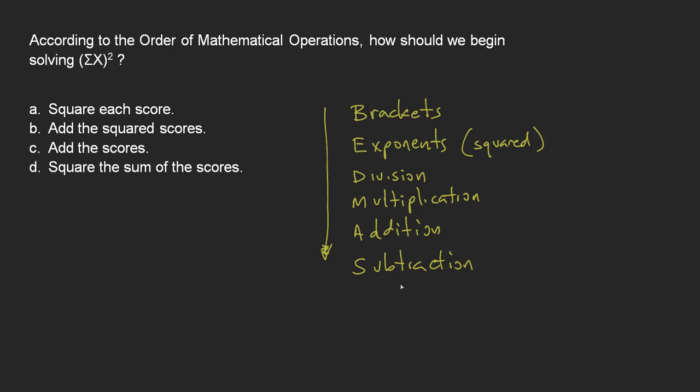But when you get into some questions, you'll realize that it might be tricky to do division before multiplication or addition before subtraction. And in actual fact, it doesn't matter. Division and multiplication are grouped together. You could do multiplication before division. It's not going to change anything. Same thing with addition and subtraction. The order here actually doesn't matter. So really it's just brackets, exponents, and then division or multiplication, and then addition or subtraction.